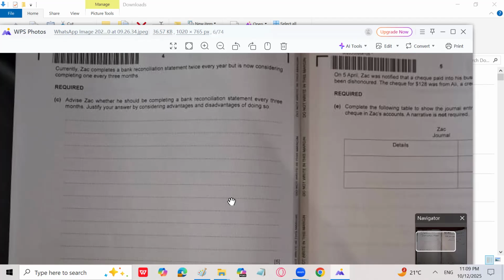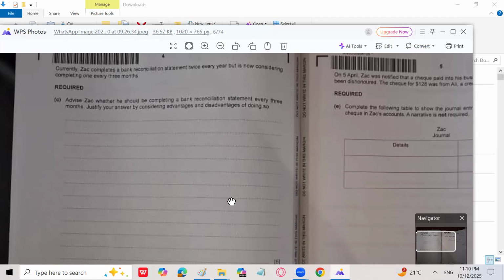So 3 months is more accurate, because you want to find the errors and correct them as quickly as possible, to find the corrected cash book balance and to reconcile the cash book balance with the bank statement. But the disadvantage is that it is going to be costly. It needs some paperwork, it needs some administration work, right? Then when there is a timing difference, you have to overcome that timing difference. Then there are problems of receipts and payments which need to be taken into account.